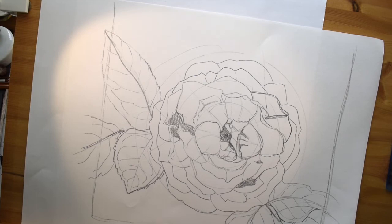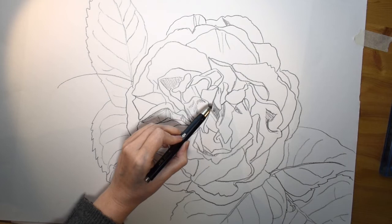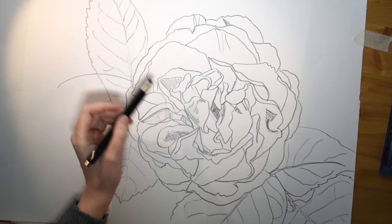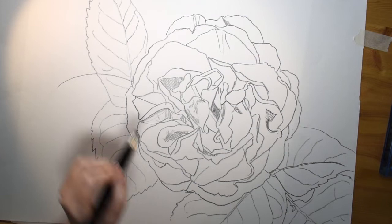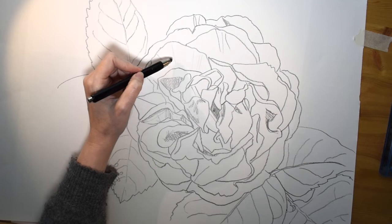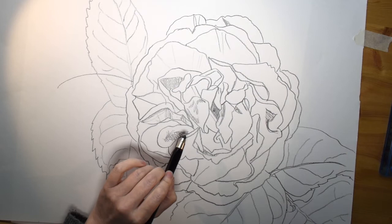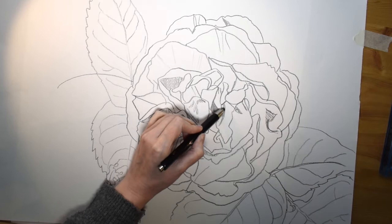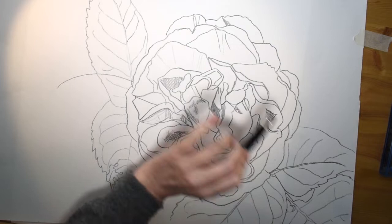I've been tidying up all my lines and doing a little bit of tone — not as a tone study yet, but just so I wouldn't get lost, because it is quite a complicated drawing especially in the center. Where there was a big area of shadow I've put it in more as a landmark rather than a tone study at this stage. Now I'm working out the main directions of the veins so that when I come to painting I can follow that in case the flower has moved — which it will, they always do. I'm not doing a full tone study at the moment because I want to trace it before that happens, as once it's covered with dark patches it's quite tough to find my line.